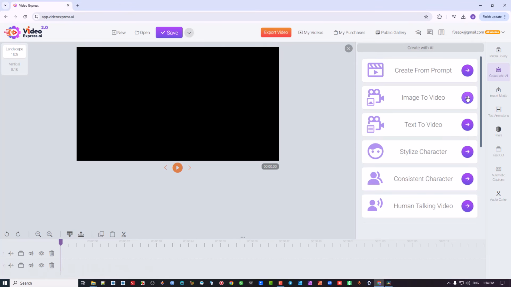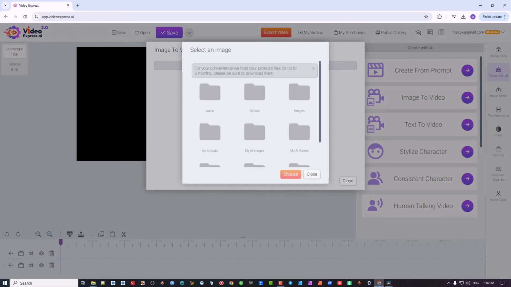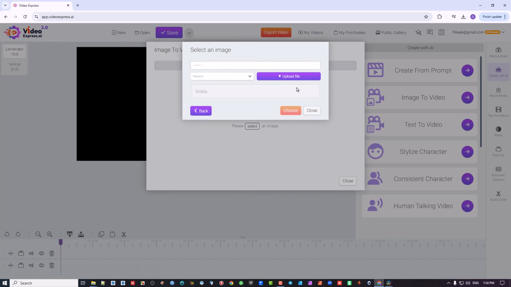So here we come to image to video. That's the one I use, and we are going to select an image. This selection goes into a panel on the top right, which says media. It's basically that media panel. Now we're going to go to all of these things. Again, I'm not going to do a massive Video Express tutorial because I'm showing you a technique more than anything else. But just to give you the insight, you go to images, that's where I'm going to put my images.